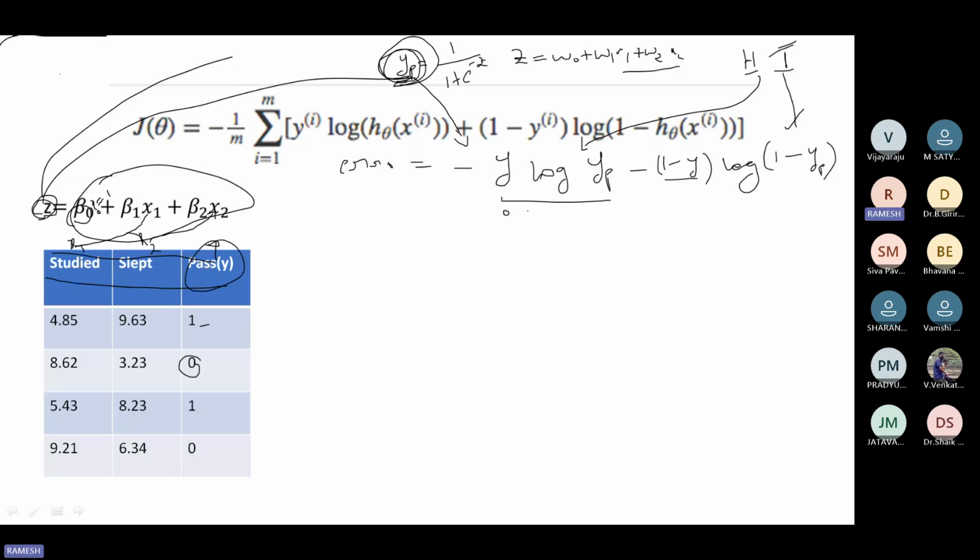This is also called cross entropy error or log error. It shows small differences very large, because our y values are repeated over two values like 1 0 1 0 1 0. If you are using mean square error or mean absolute error, then 1 minus 1 or 1 minus 0 will show a very small error. But if you are using log error, that log value will give us a very big one.